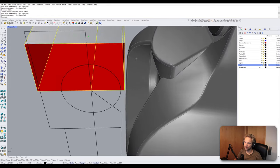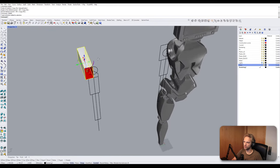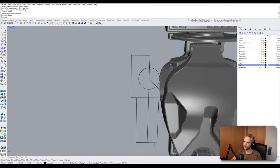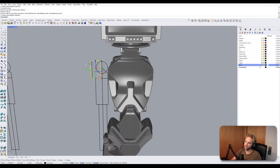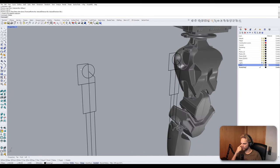And we can even have a bulge outwards. Okay, that's good. That's what I want. So that bulge is gonna be created most likely soon. And it's going to work in both here as well as here. Actually, here I'm just gonna replace it so that I have it. Okay.